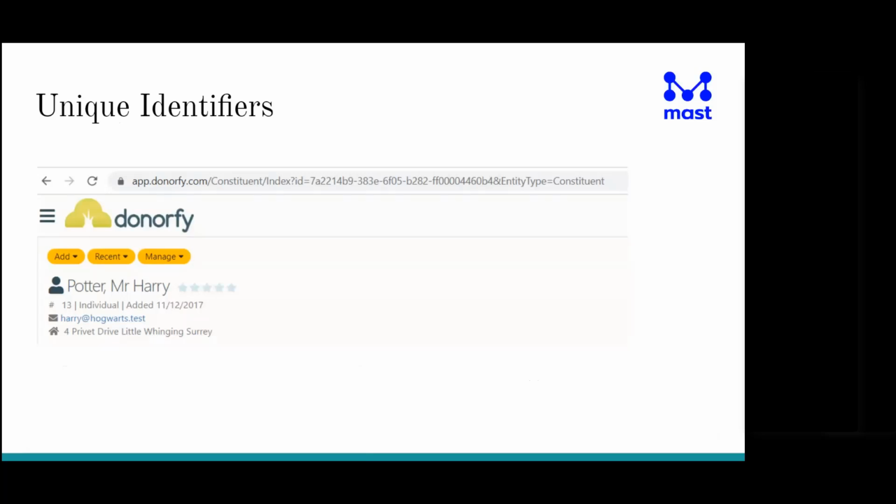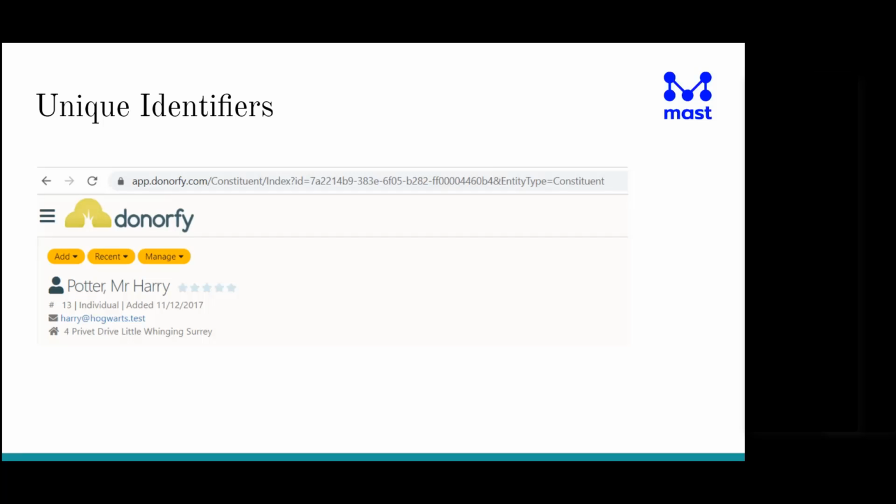So on to unique identifiers then. So we've got Harry's record here. If we know that this is the record we want to be interacting with in our Donorfy database through the API, we need to have a unique way of identifying which record we're going to be interacting with.